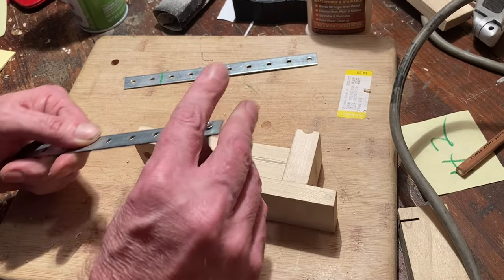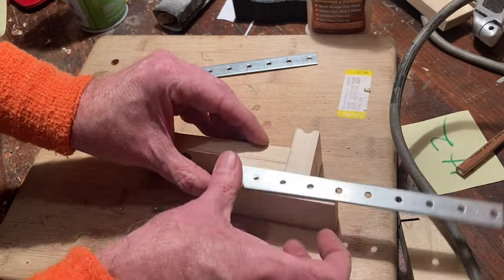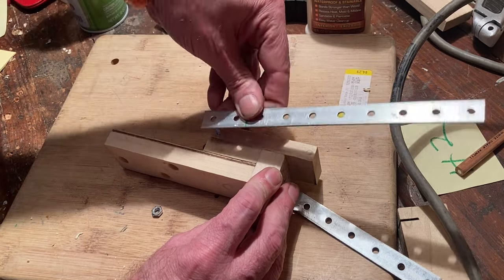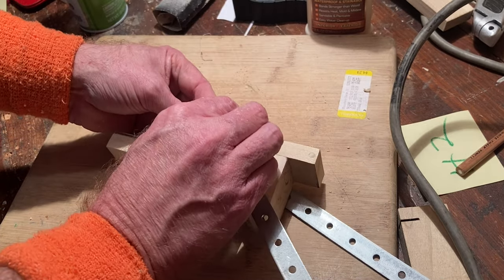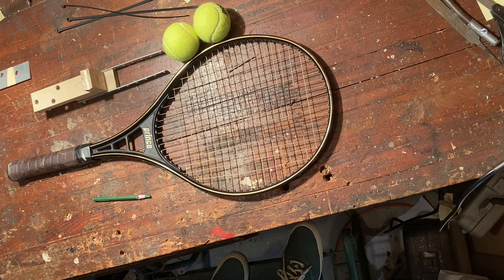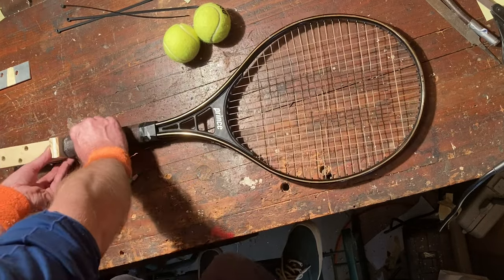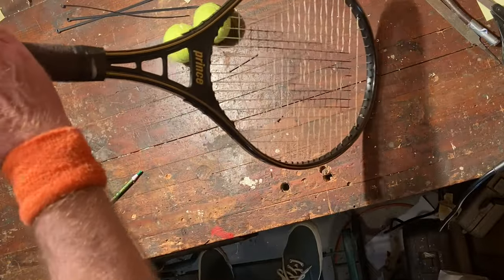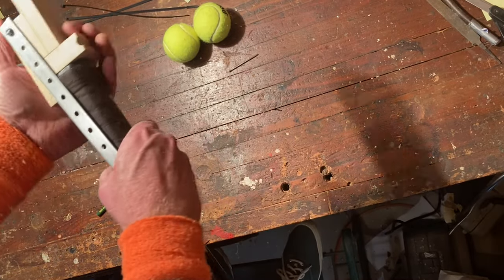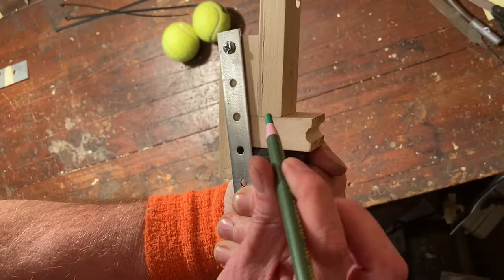Grab your now glued and dried headstock. Bolt the two longer pieces of Heiko bar to the hole you drilled in H3 so they can swing freely. Hold the headstock to the neck of your racket such that H4 is flat against the butt — that's where the logo is. Rotate one of the Heiko bars so the anchored end aligns with the middle of the grip. Look for the hole in the Heiko bar that is the farthest from the anchored one but still shows wood underneath. Mark this spot.